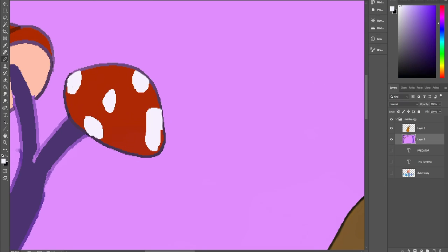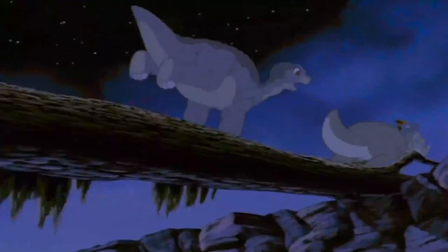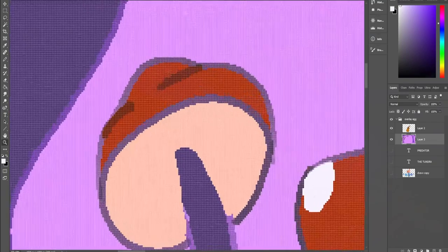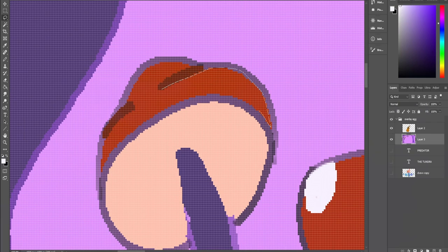Petrie gets away. As they're running, one of the night flowers drops off. And Ducky takes one for the team. She goes to get it and tries to run away. Unfortunately, she is grabbed by Icky. Now, this is the only time I've ever really liked Petrie, because he's like, no, you are not taking my friend. And to see him all brave and fight for his friend is really, really noble.